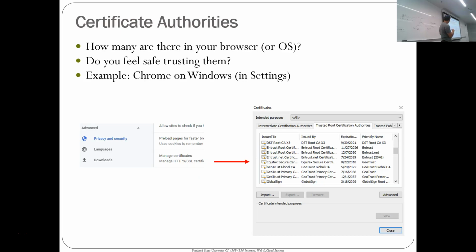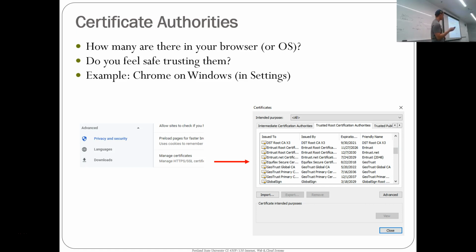In fact, now, I wanted this animated, but how many certificate authorities do you think there are in your browser or in your operating system? Anyone have a ballpark? How many of these things are running around? Like, can I be a certificate authority? I'm a pretty legit person, I think. Can I just ask, hey, Chrome, I just learned public key. Can I sign some certificates for you? How many do you think we trust? About 100. Yeah, there's about 100 of these things. And do you feel safe trusting them?